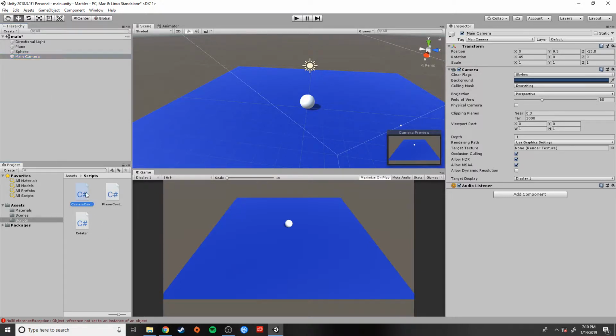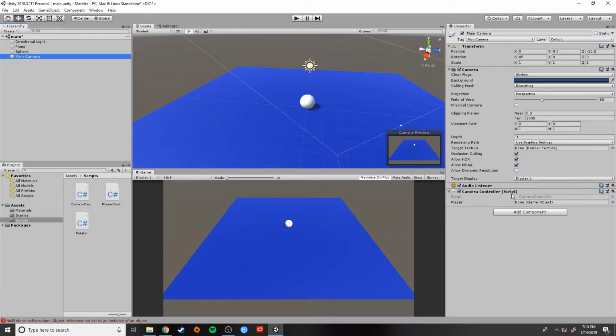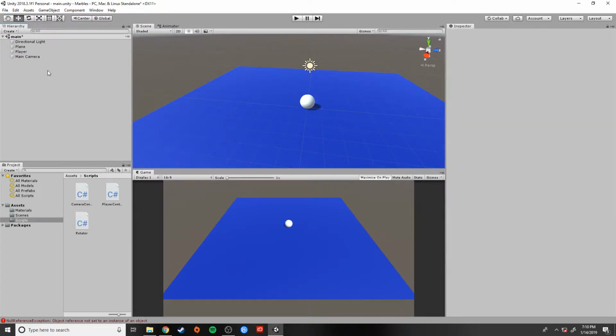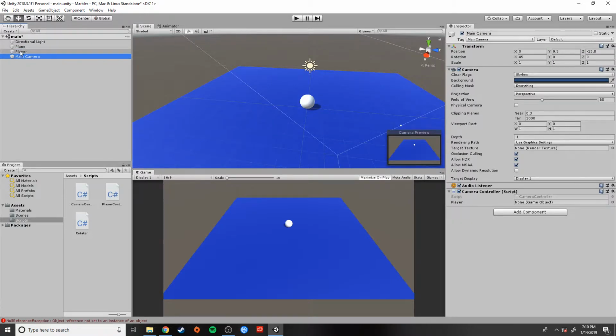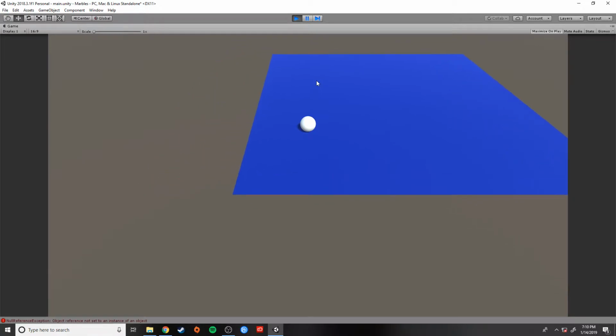What I am going to do is take this camera controller script that I've written and attach it to our main camera. When I look at that script in the inspector, it says player, and there's a game object reference there. So what is my player? Well, it's this sphere object, and I forgot to rename it, so I'm going to rename it now: Player. I'll grab it and drag it in there so we have a reference to the player. Then if I play the game, my camera should follow my player around as he goes around the field.